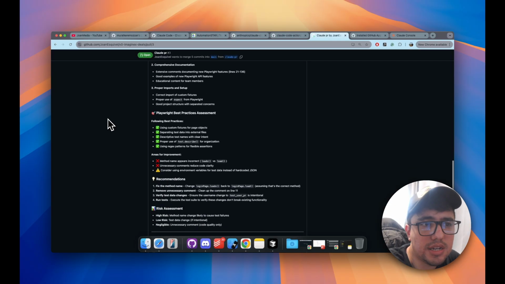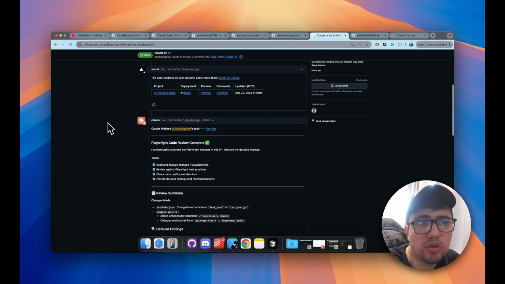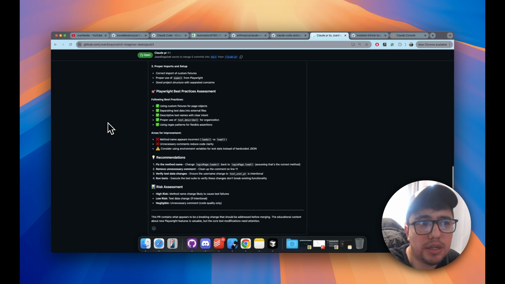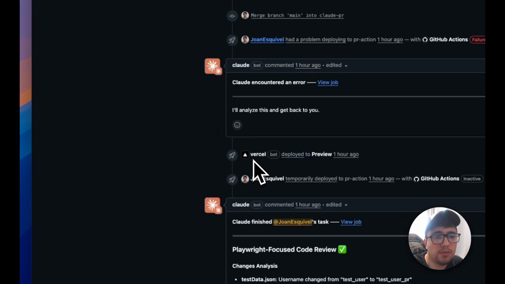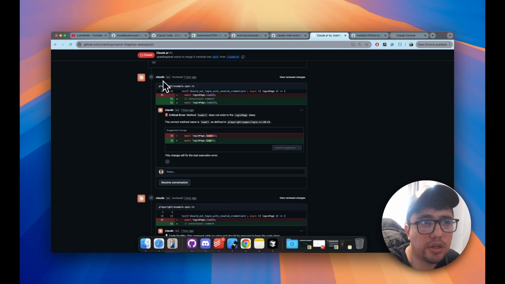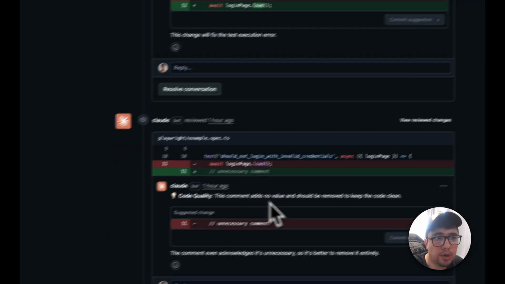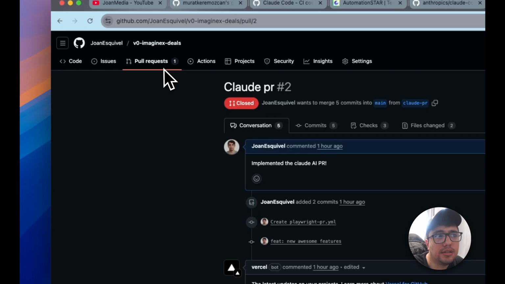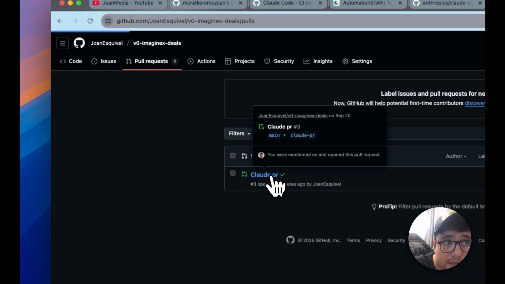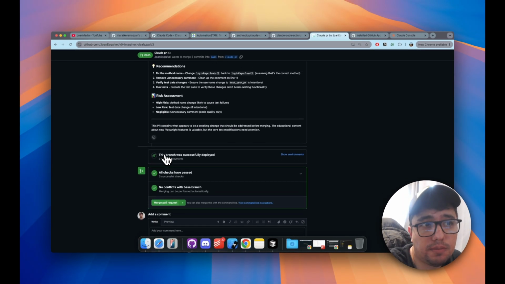For some reason, it is not providing the automated actions to do the code changes. It happened to me in the last peer review. Let me show you this, because in my old, closed one, I was able to see this proposed change by Claude. It automatically changed the load method, because that's something that I needed, and also deleted the unnecessary comment. This is interesting, masters. I'm not sure why it didn't do the same recommendation and automated code fixes right now.